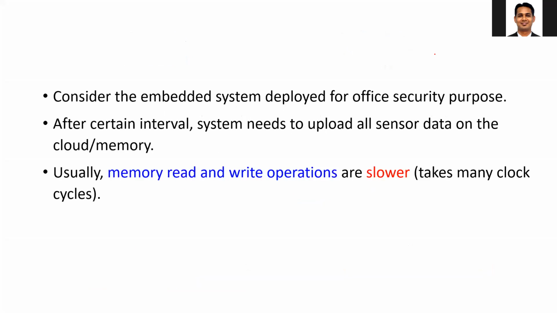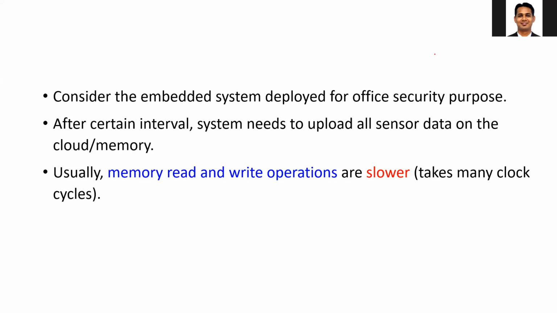So let's start with an example of an embedded system deployed in office security applications. In this system, at a regular interval, you need to upload the sensor data to the cloud or some memory. So here the data needs to be read from the peripherals and copied to the memory. Another possible task might be to read the data from the local memory and upload it to the cloud or the off-chip memory.